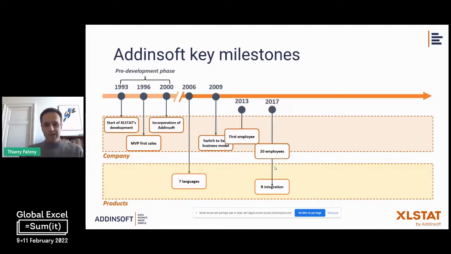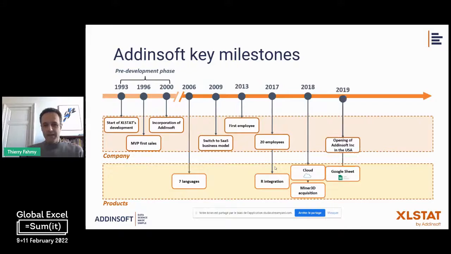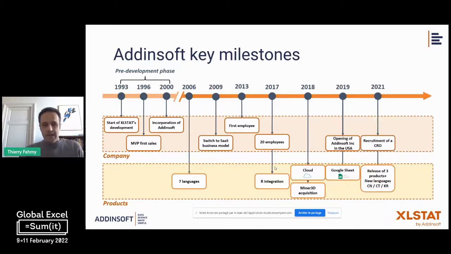So I started developing ExcelStat at the very beginning in Excel 4 using the macro sheets. But I was still a student by then.